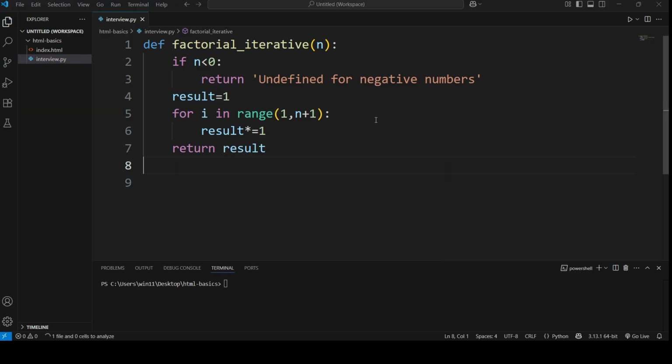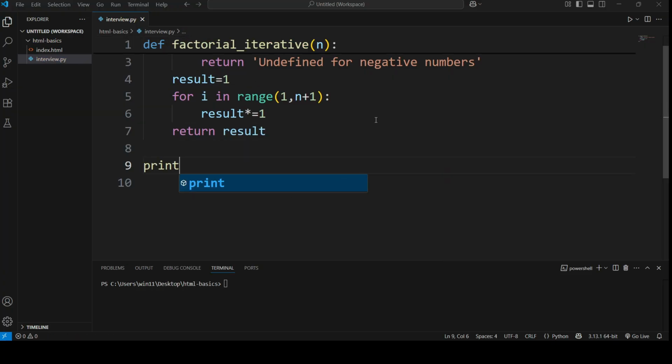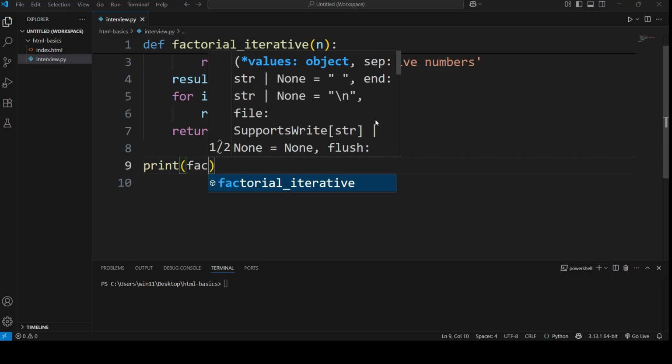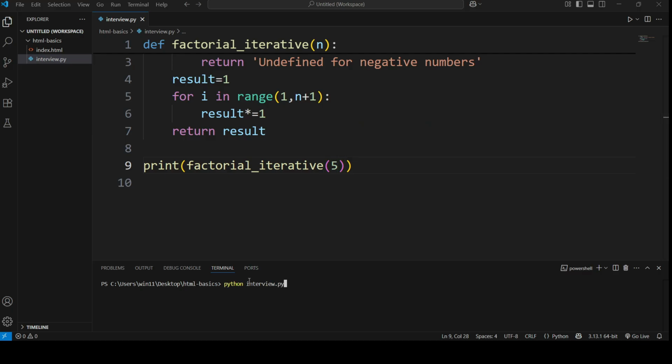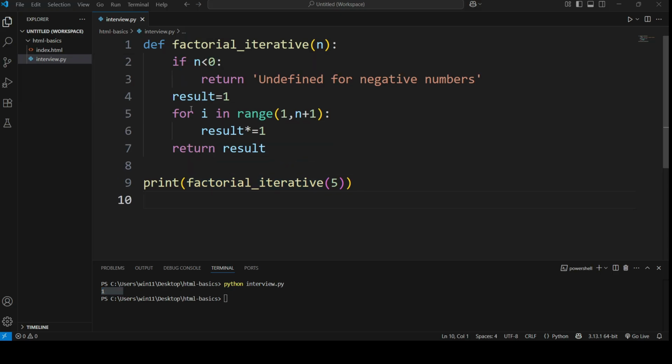result. So now let's just call this function factorial_iterative and we'll say 5 as an input. So let me execute this. It gave 1, instead it should be 120. Okay, let's debug. So for i in range n plus 1, result *=, okay, here we need to specify the i value, not 1. So let me run this again. So we have got 120.